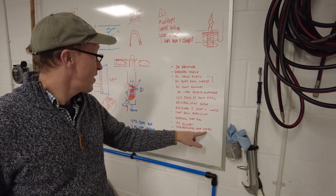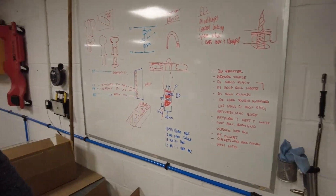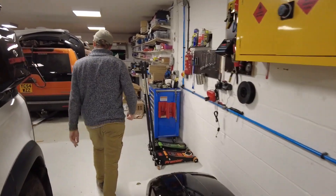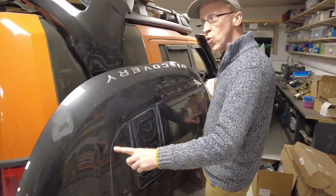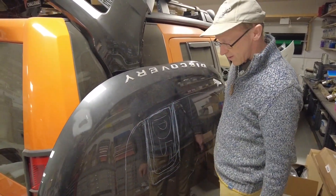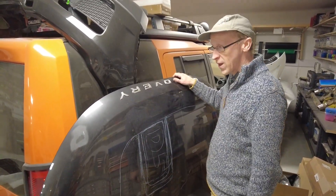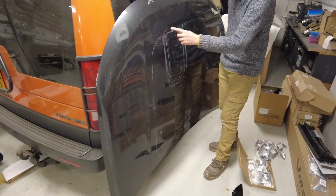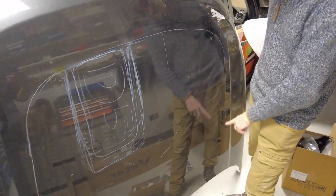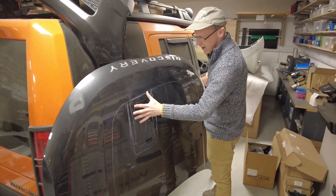D5 bonnet — let's go and have a look. We've had a couple of requests for a vinyl anti-reflective bonnet decal for the Discovery 5. We can't afford a Discovery 5, but we can afford a crash-damage bonnet, which is all we need. Zach has been working it out — we've got it on CAD now. We're going to put it out with 'D5' on there, or just have a blank, or even a little schematic.